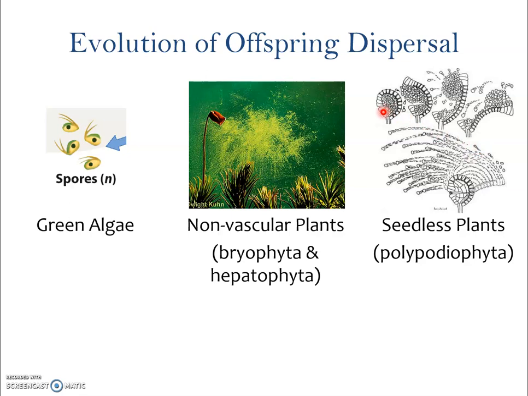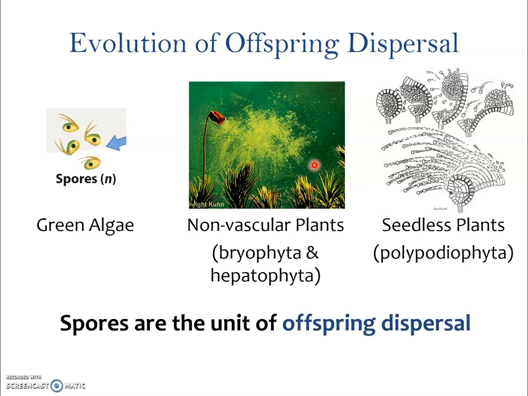This is a great little step-by-step diagram of that spore shooting, it's called. So the action of the annulus pulls back, launches open, pulls open this sporangium rather, and then it's sort of cocked back like a catapult, and then it swings forward and throws those spores out into the air. Very cool. So in the seedless plants, spores are the way that we get our offspring out into the world, which is okay. We're going to see a new innovation here in the seed plants.